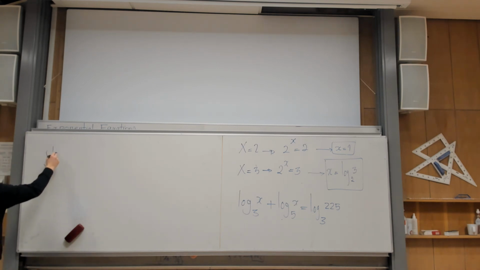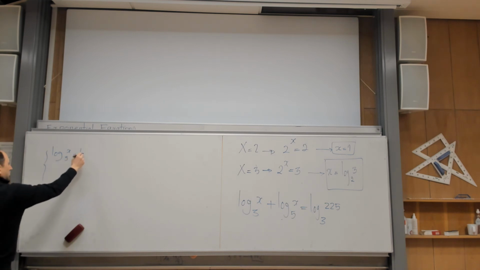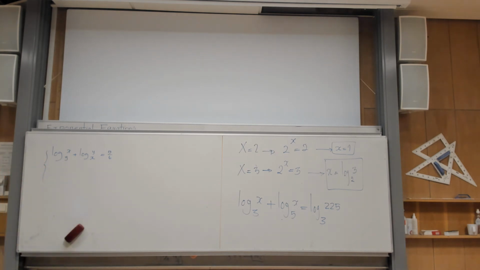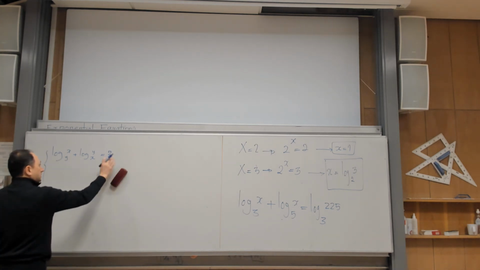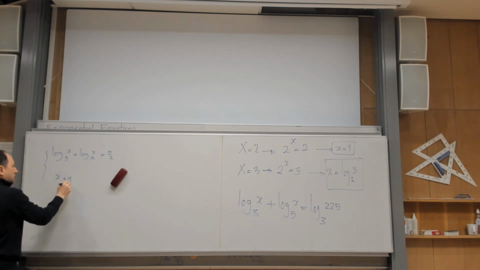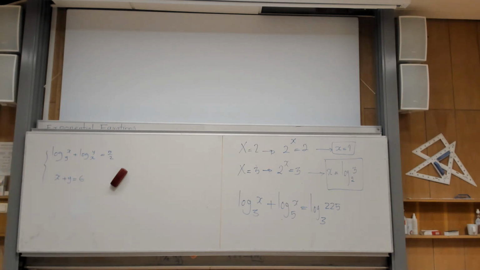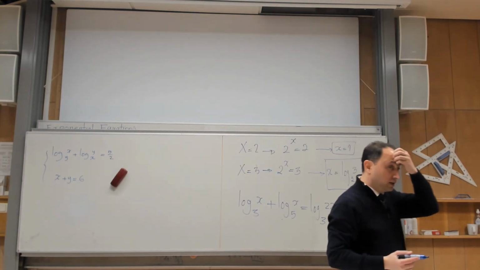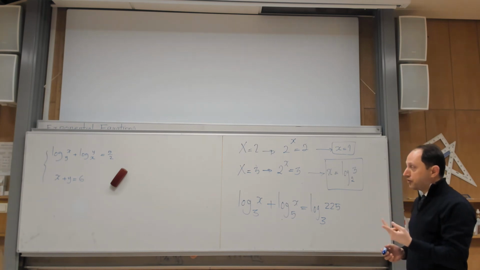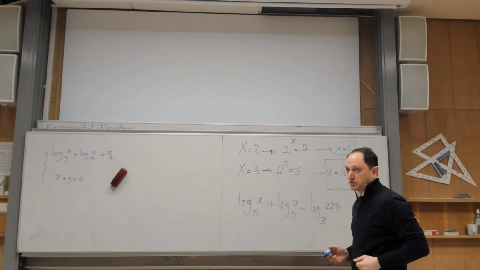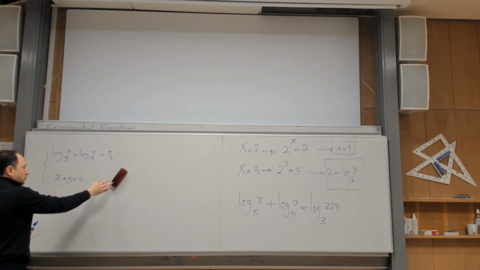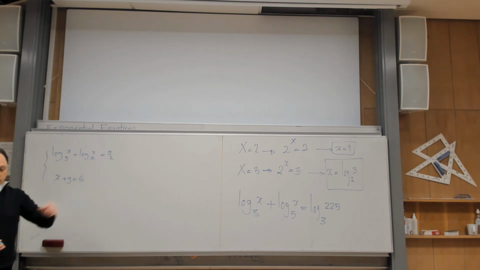You are supposed to solve for x and y. Oh, 5 over 2, sorry. And then x plus y is 6. So this is a system of equations now. It's a system involving logarithms. So there are two unknowns here, not one, x and y. So you are supposed to find both x and y so that it fits both equations simultaneously. That might be also a good problem. I don't know. I haven't seen this before. We can also solve it together. But first that one.